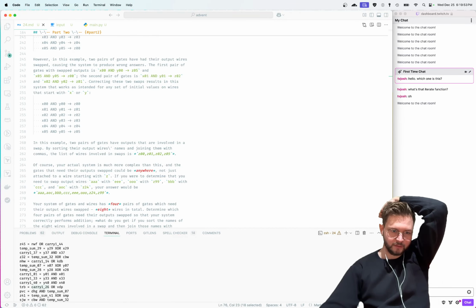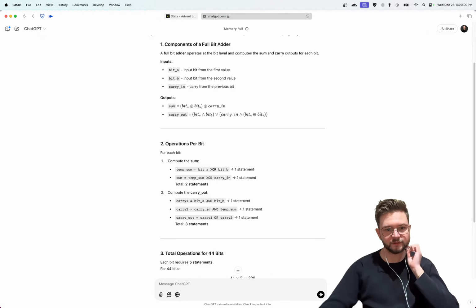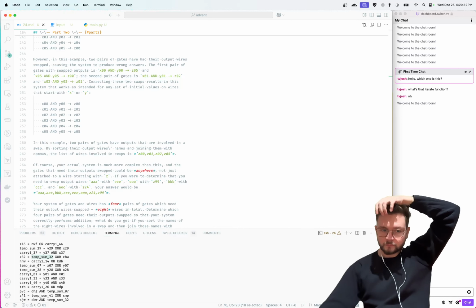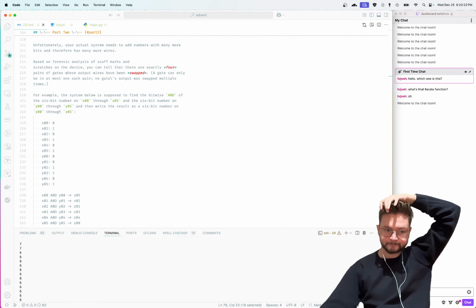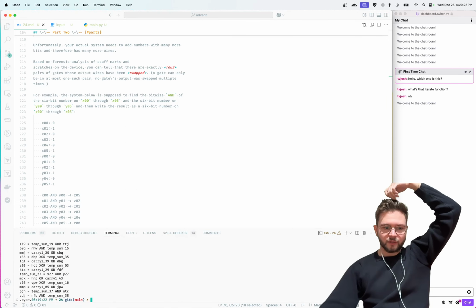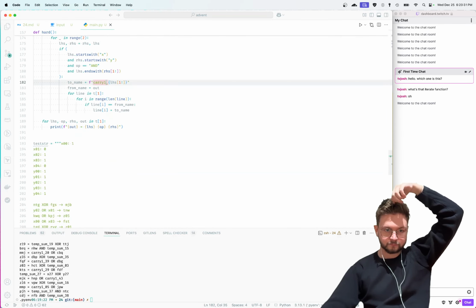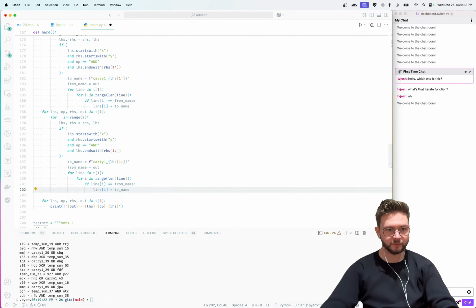So temp sum gets XORed with carry in. Let's see. So how do we do this?